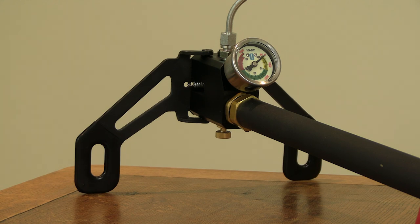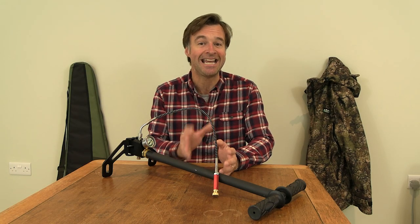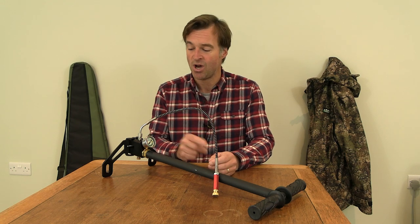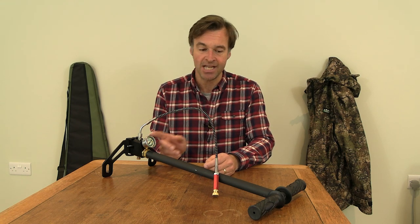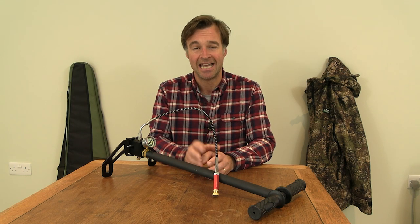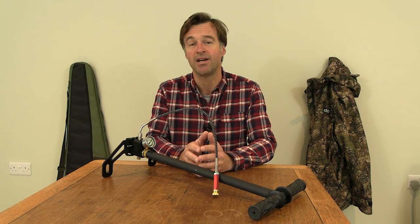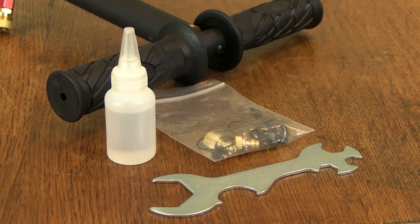The Econopump needs to be assembled when you receive it. It's a very straightforward job and it comes with really easy to follow instructions. All you need to do is fit the gauge, the hose and the handle, which should take about 2 minutes. Now, everything you need is supplied in the box, including a spanner to tighten everything up. Also in the kit is some oil to keep the pump running smoothly and spares for very simple maintenance.